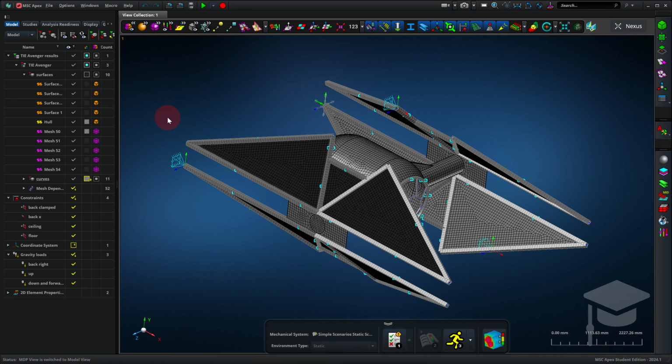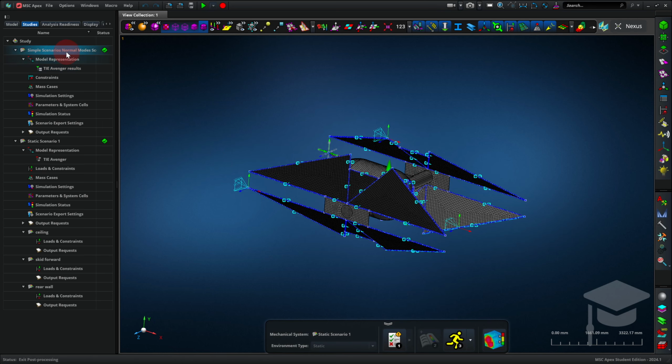To model the different impacts to which the Starfighter is subjected, I created several gravity loads, basically to direct the Starfighter, and constraints representing the obstacles that it would hit. This is enough for a simple analysis that gives us a general idea of what the loads are in the structure, but is not sufficient for stress analysis, especially in areas of contact, where we would need to use Sol 400. I have set up two scenarios.